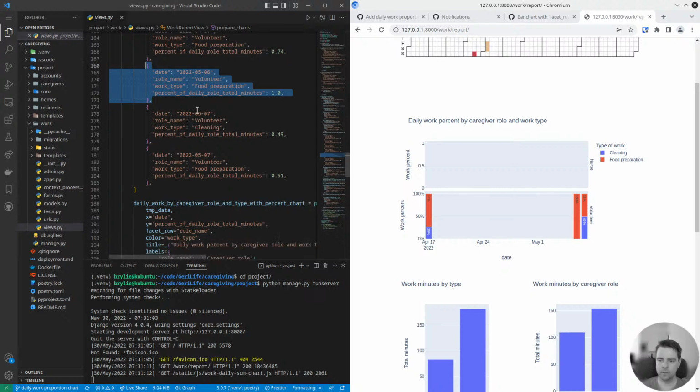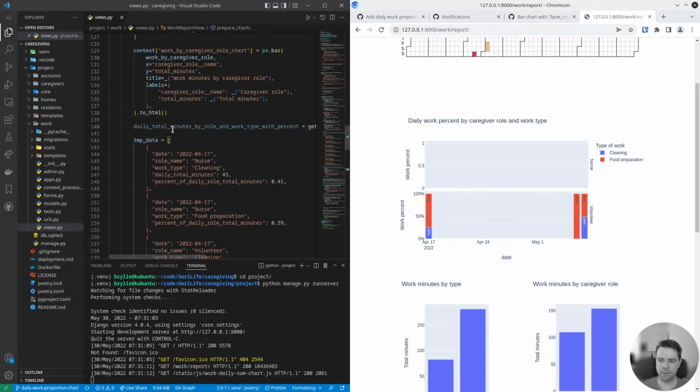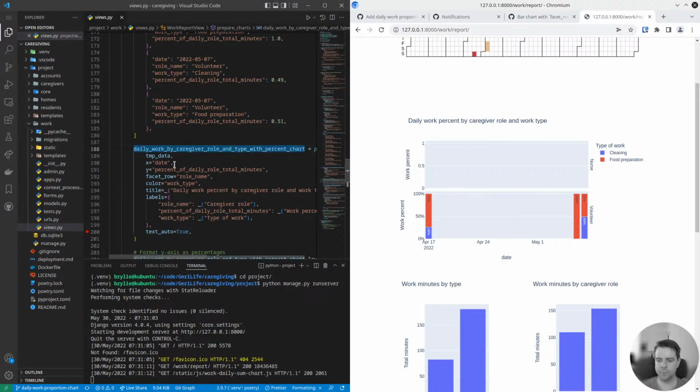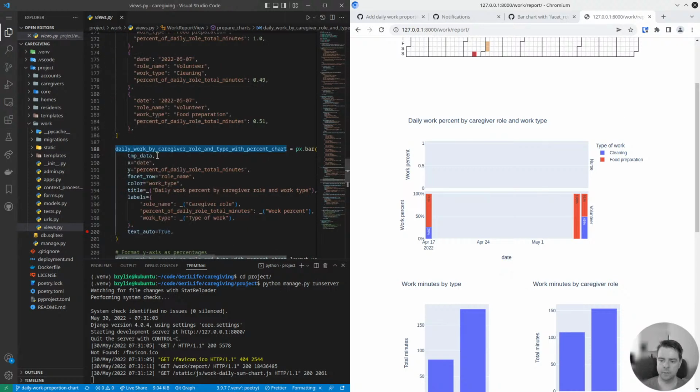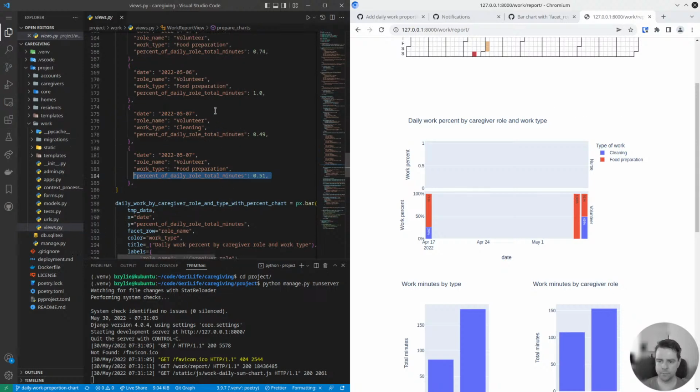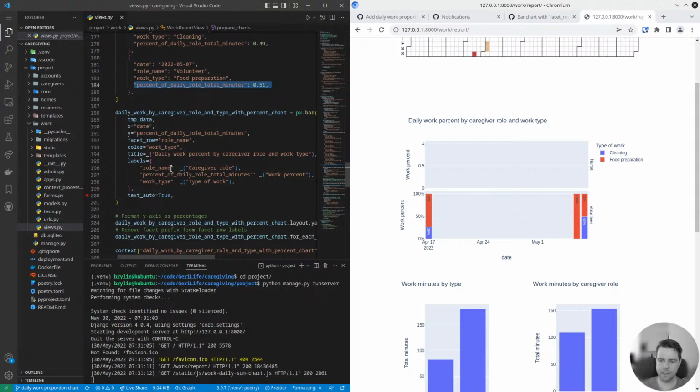Cool. So here's what the data looks like, and here's where I'm defining the chart. I'm creating a Plotly bar chart, and the data is just a list of dictionaries. I'm saying the x-axis is dates, and the y-axis is the percentage of total value for the week. And it should represent as a percentage, but then at the top it didn't quite behave correctly. That's where I was like, what's going on here? Did I do something wrong with the data? Again, this came from my SQL query.